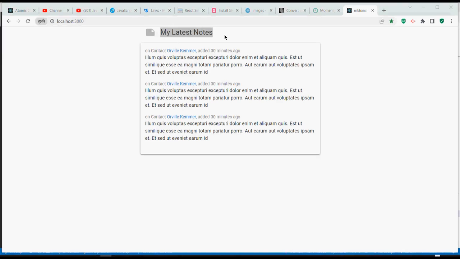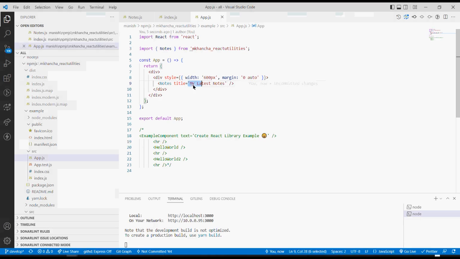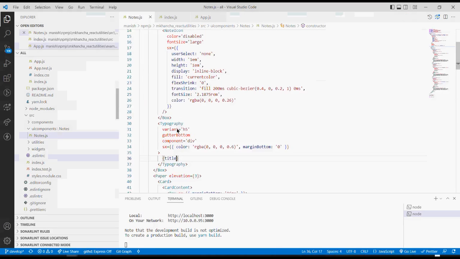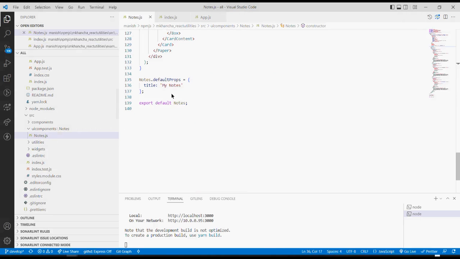Since I'm passing from here, it's showing my latest notes. And if I was not passing from here, then it was taking this default value, which I placed here. I'll remove this now, so it should be empty. It should not show anything if the user passes nothing in the title.